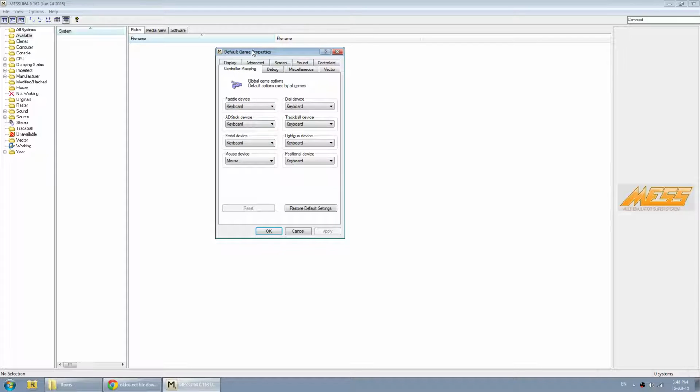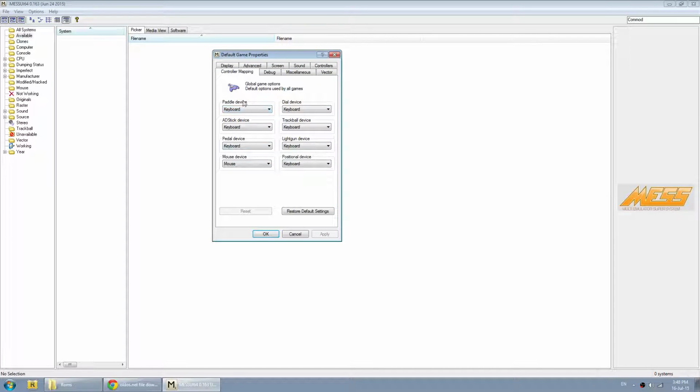different game controls with your hardware controllers. For example, keyboard is keyboard. Sticks, you can choose a joypad if you have a pedal device. You can choose a pedal if you have a wheel with pedals. Okay, and mouse device, you want to emulate it with a mouse device, so apply, OK. So basically this is all the options.